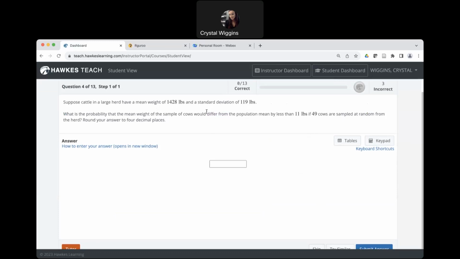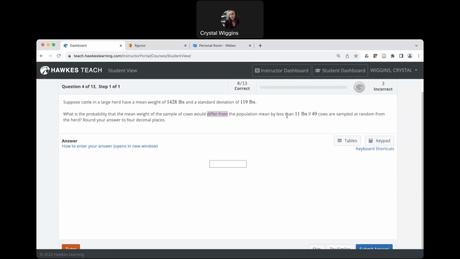Okay. So again, you have to be very careful, because you'll notice the differ from is not next to the less than. So if you're one of those students that just bring your eyes to the numbers and read just the words directly in front of it, you might think this is a below problem, but it is not. Differing less than requires a couple of extra calculations. We will need to have a lower and upper limit that is by the differ amount. And then we will need to enter those in and decide whether we're using between, which is a differs less than, and an outside, which would be a differs greater than problem.